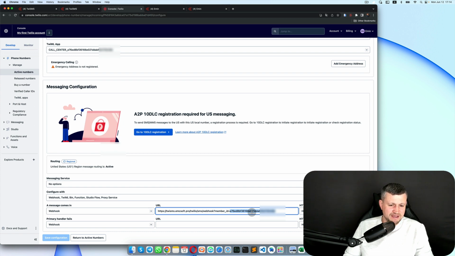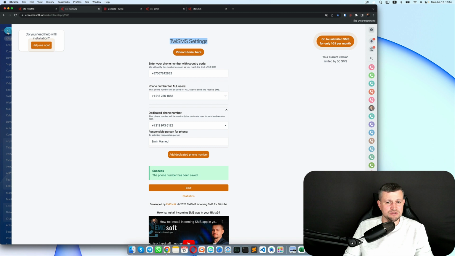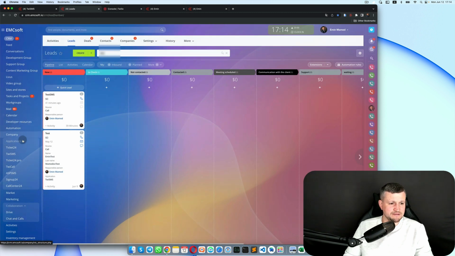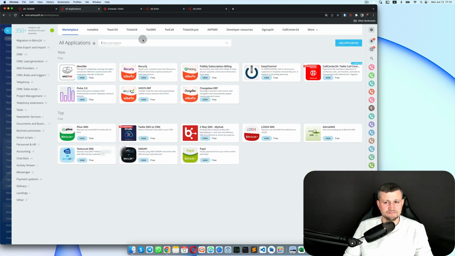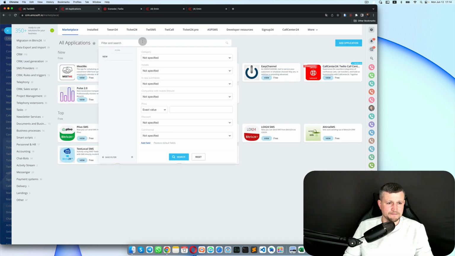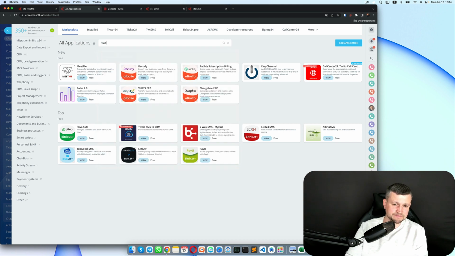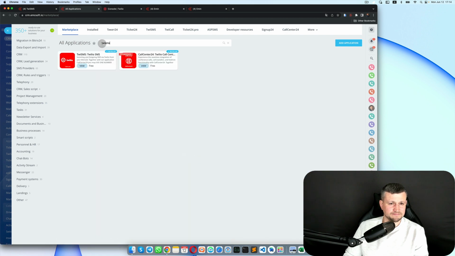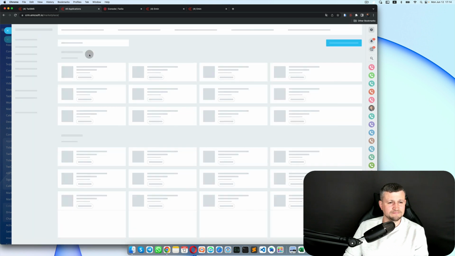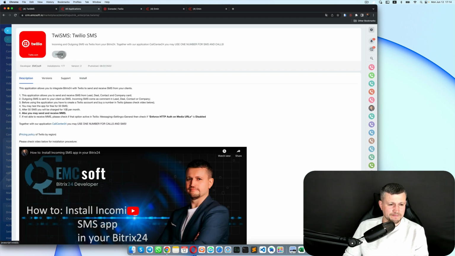And if you don't see that, you need to delete the TwiSMS application. If you don't know how to delete, just go to the marketplace again and type here TwiSMS. And delete, with all settings data.